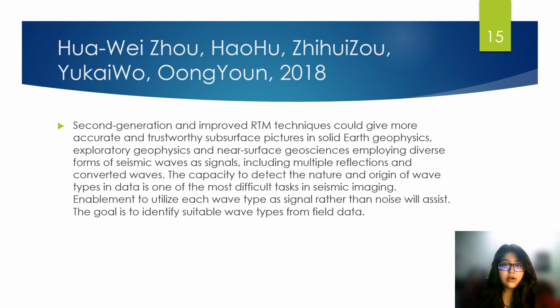The paper by Huawei, Hao, Zoe, Yukai, and Ong in 2018 states that the second generation and improved RTM techniques could give more accurate and trustworthy subsurface pictures in solid earth geophysics, exploratory geophysics, and near-surface geosciences, employing diverse forms of seismic waves as signal, including multiple reflections and converted waves. The capacity to detect the nature and origin of wave types in data is one of the most difficult tasks in seismic imaging. Enabling the use of each wave type as signal rather than noise will assist. The goal is to identify suitable wave types from the field data.